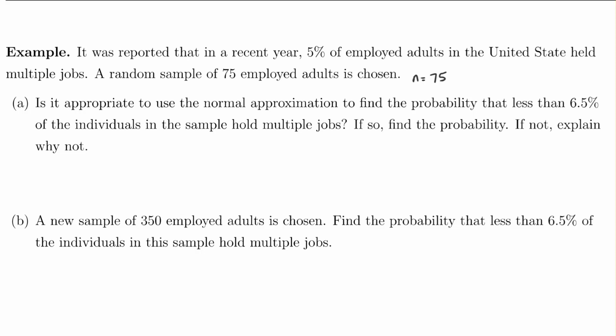Well, we don't know anything about our sample. It didn't say that it's coming from a normal population, so we can't assume it's normal. So the only way that we can use normal approximation would be if our sample size is large enough that the central limit theorem applies. Now, what is the cutoff for the central limit theorem? It's a sample size of 30.